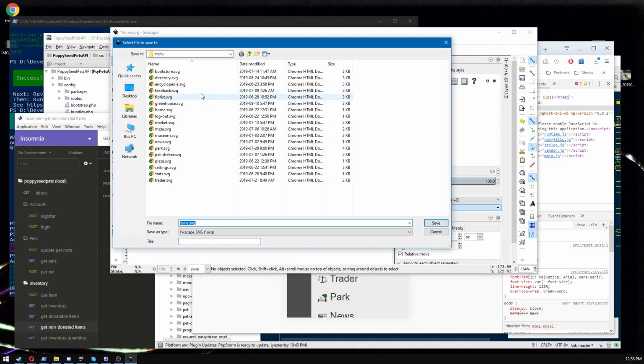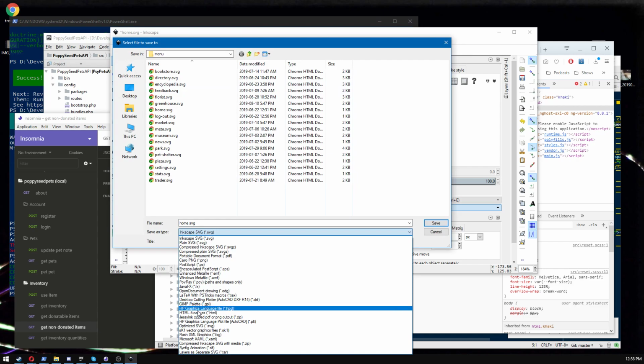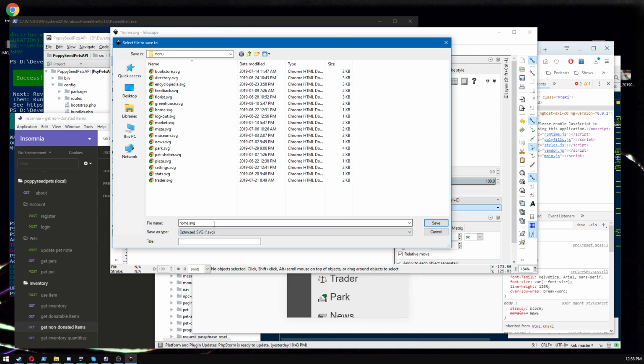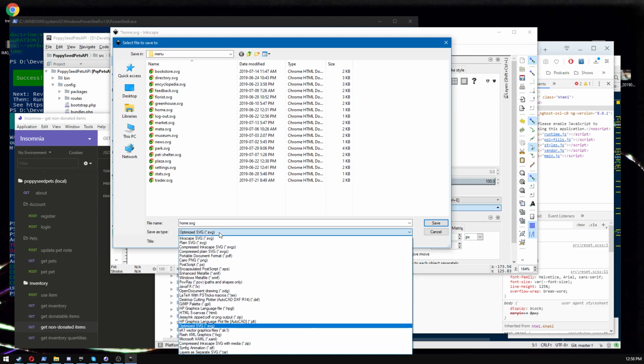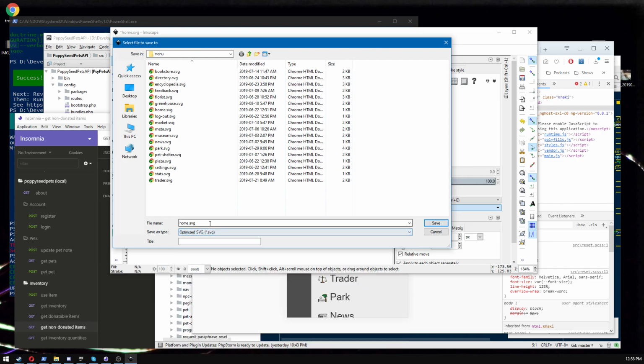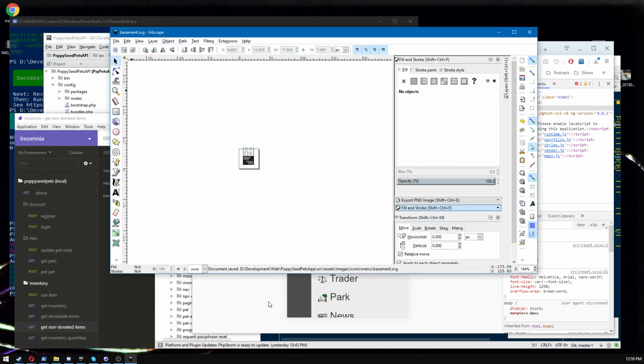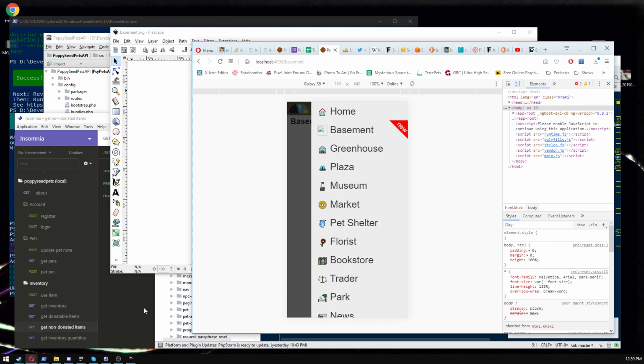I will save as, goes in the menu, great. We want it to be an optimized SVG. I've mentioned this before, I was about to say PNG, I'm so used to using PNG files. Optimized just means it removes all the silly metadata that Inkscape uses to track Inkscape-specific things that I don't need or care about. And it's happy to open plain SVGs, what they're calling optimized. I disagree with that naming scheme, but whatever. And we'll call it basement because that's what we've called it. I think I've already made this link be to basement.svg.